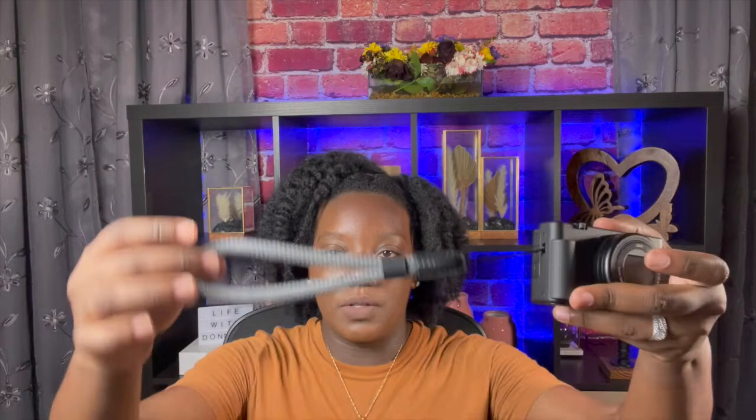I'm going to get into everything that I have purchased to go with the camera. The first thing that I got was this strap. I wanted something so that I could just put it around my wrist, because I do not want this camera dropping. So this was the first thing that I purchased, and I will leave everything linked below. Everything that I have purchased, I got on Amazon. I did my research, read my reviews, and purchased everything else from Amazon. This strap was $9.97. That was the first thing that I made sure that I got.